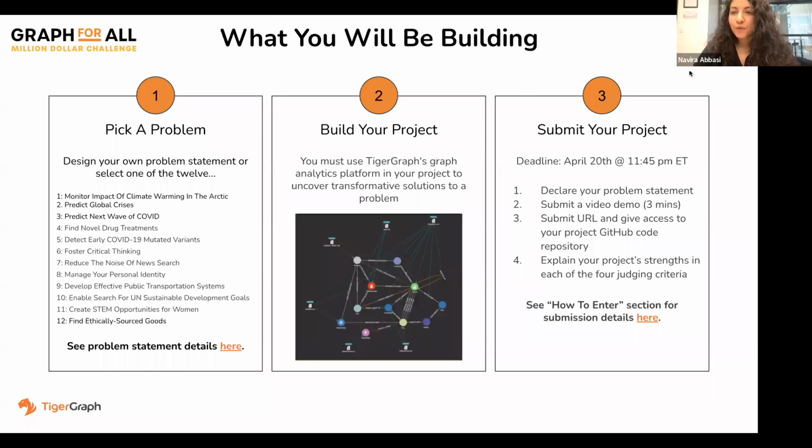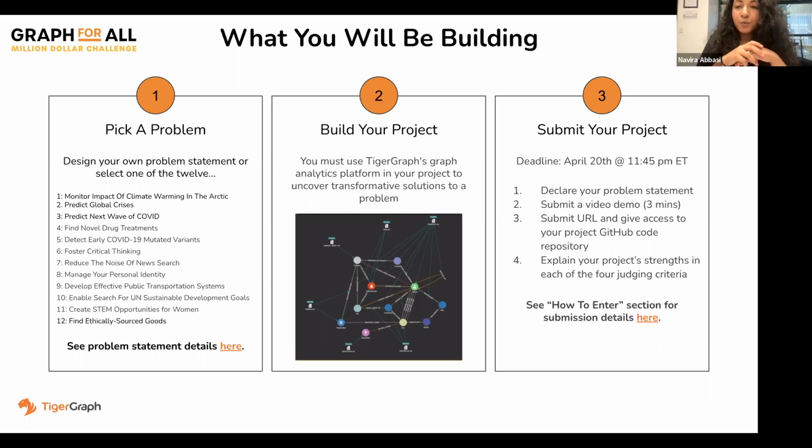Awesome. So what I wanted to cover first was revisiting what you're building at the end of the day, and then we'll go into each of these submission requirements in a bit more detail. What we're asking contestants to do is to solve a real problem that can be used with Graph, more specifically to be used with TigerGraph. There are many different ways of approaching this.